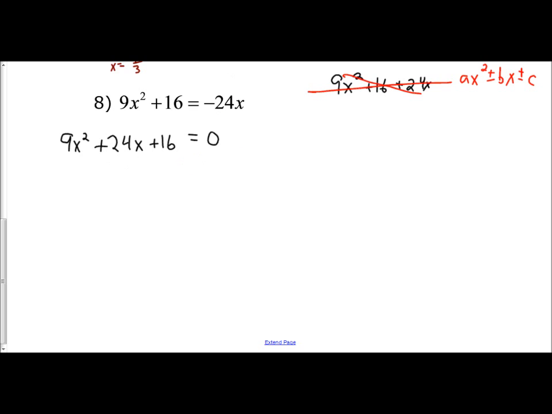Same idea, you want to do your AC method here, because there's no GCF between all three terms. So this is a trinomial. It starts off with 9x squared, which means A is not 1, so you use your AC method. And so we're going to take A times C, which is 9 times 16, which is 144.